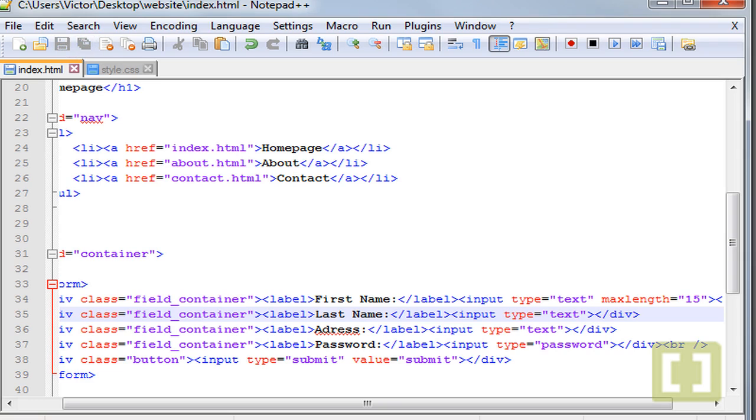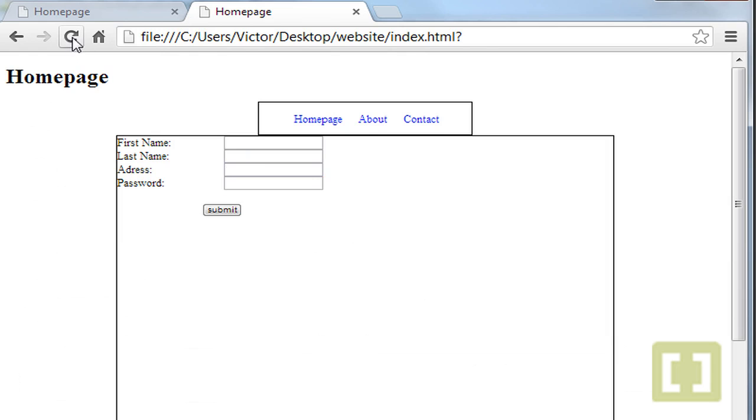Let's save this, go back here, refresh, and type 1, 2, 3, 4, 5, 6, 7, 8, 9, 10, 11, 12, 13, 14, 15, and if you try to type anything else, you will be stuck on the number 15. We will not be able to type any more than this. So this is how you can put a size limit on the characters of each input, and that's basically it.